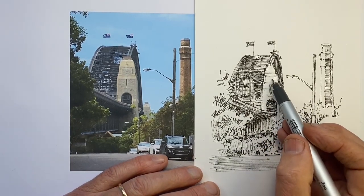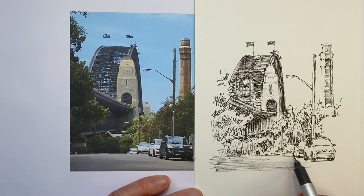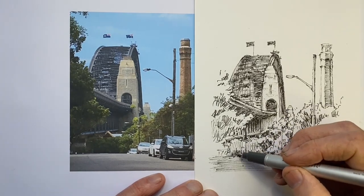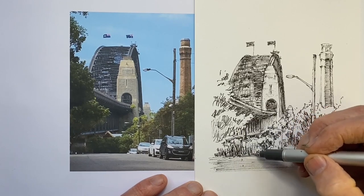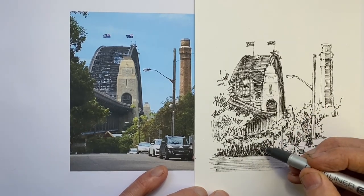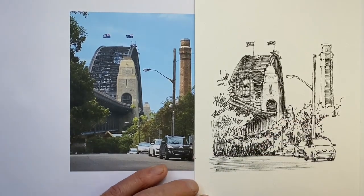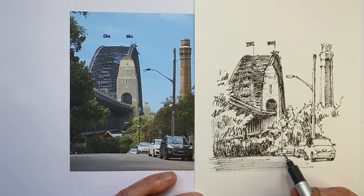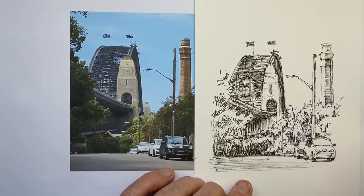At this point I decide to add a few brick textures to the pylon. Again, I'm drawing the effect of the stonework, not the actual detail of it. The important thing is that I get the scale correct — that I don't draw them too large or too small. The ones I do draw, I need to get the size right relative to the overall structure. But otherwise I'm just drawing the effect, giving the brain a few pieces of information to go, oh, this is either made of stone, or as is the case, it's faced in stone. Then some shadow across the road and under the cars, and now I'm just trying to work out where I will stop.